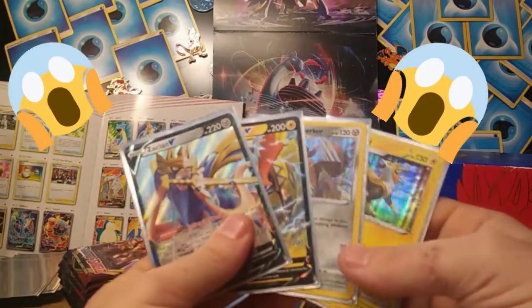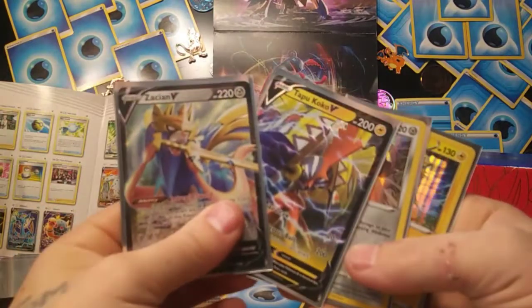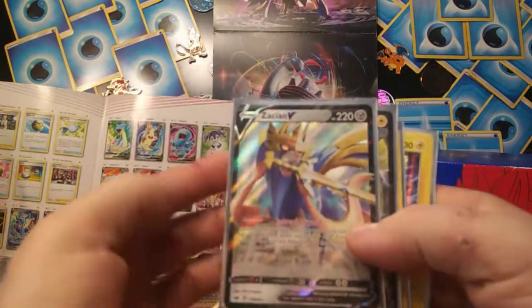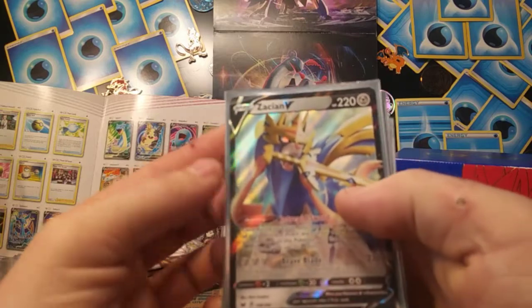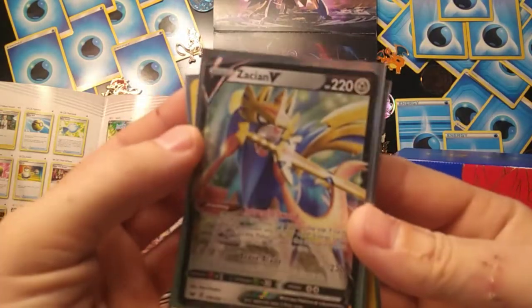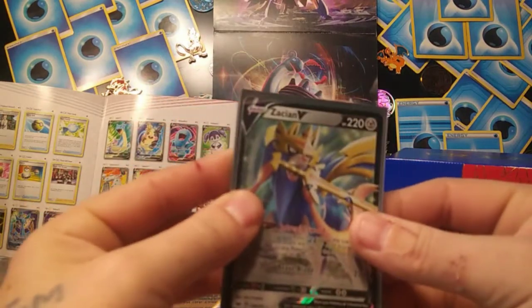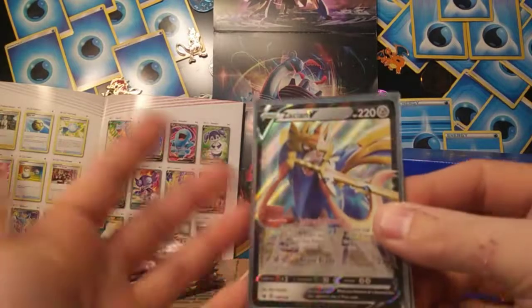All white codes, right? Got a Boltund, a Galarian Berserker, Tapu Koko V, and a Zacian V. I found out on Trolling Toad, this baby is a $40 ultra rare. Times you regret not opening packs on camera, but, you know, you'll have that. We're gonna get right into this.